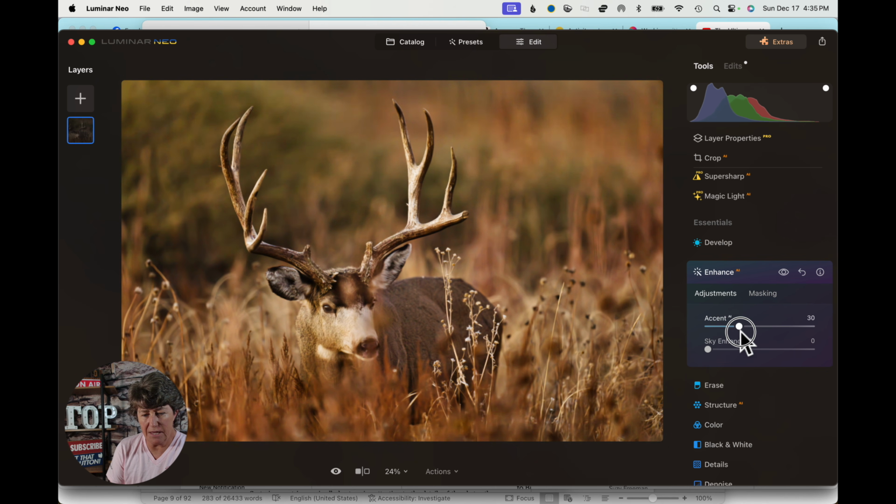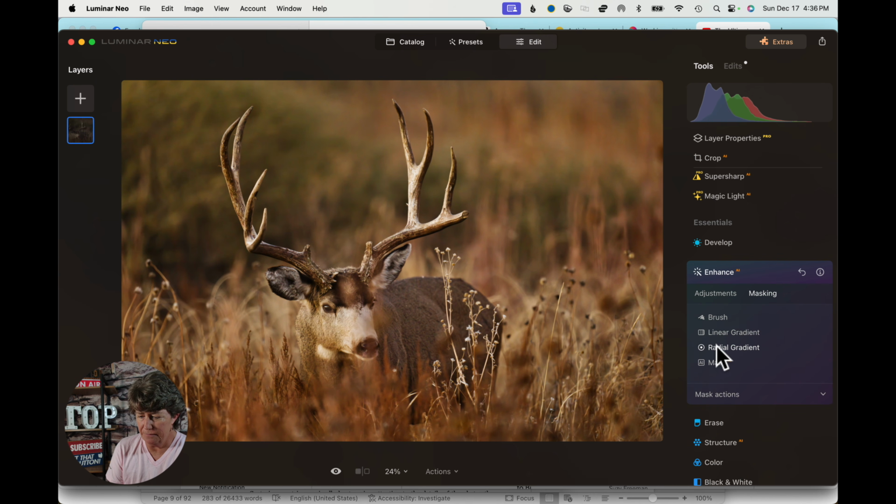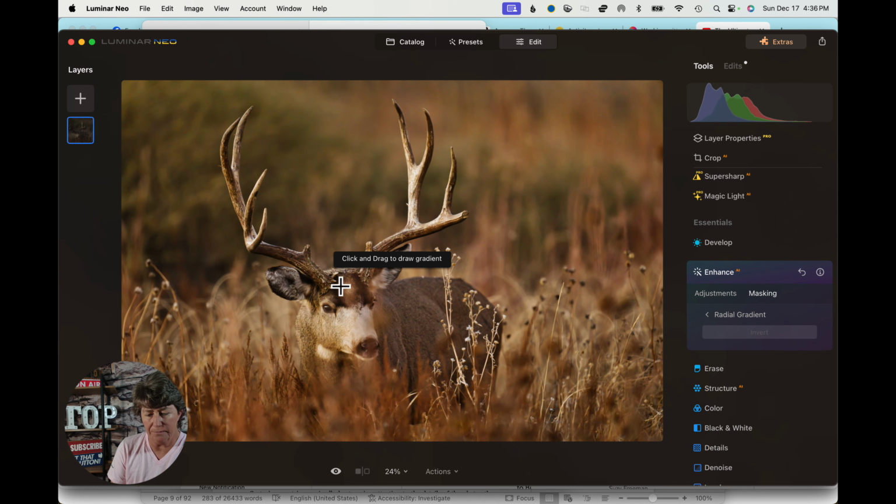But you can see the Enhance, it just kind of opens up a bunch of the shadows and makes it brighter overall. But this is how I like to use it. I come in and grab me a radial and I will do a radial mask around the animal's face or whatever my focus point is on the picture.